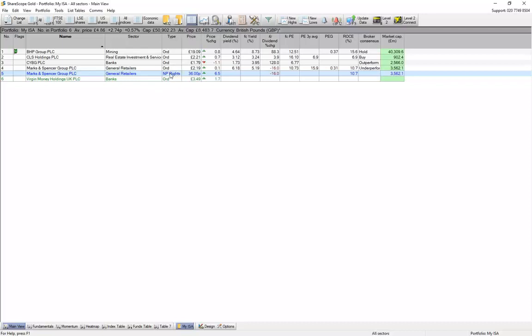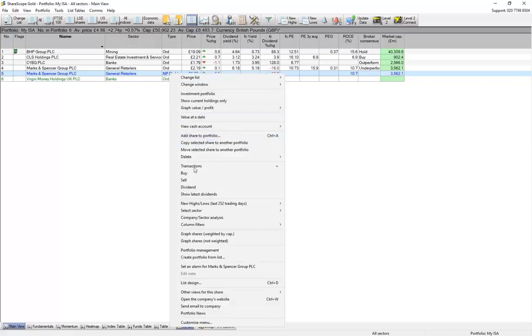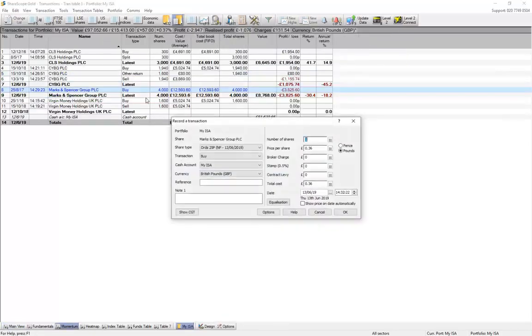So if we receive these rights on the 29th, we didn't pay anything for them. So you can simply record a purchase. And again, it's a non-cash purchase. It won't really matter because the total will be 0. We'll record the rights that we received. It's 800, but we paid nothing for them. There we go. And we received them on the 29th of May, 2019. Click on OK.